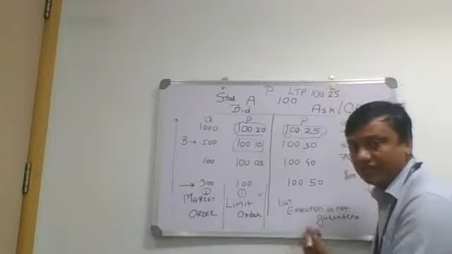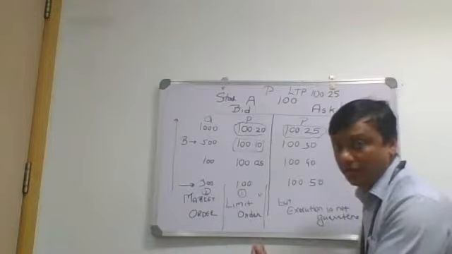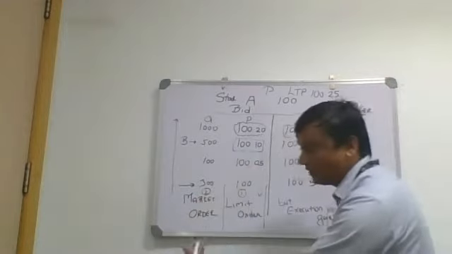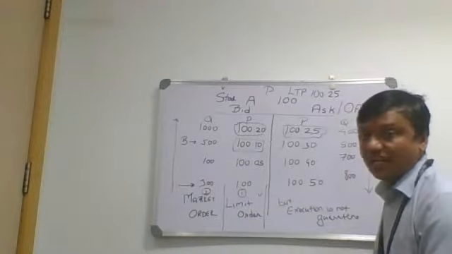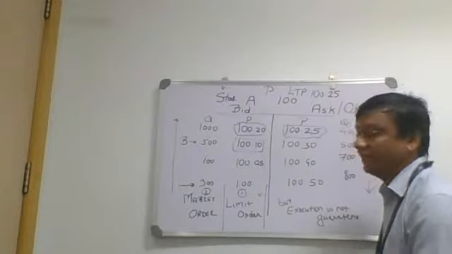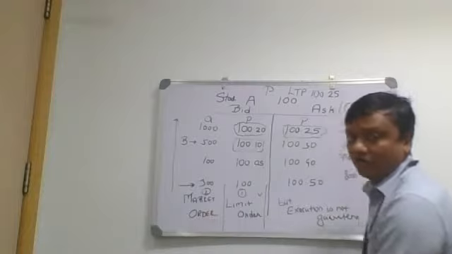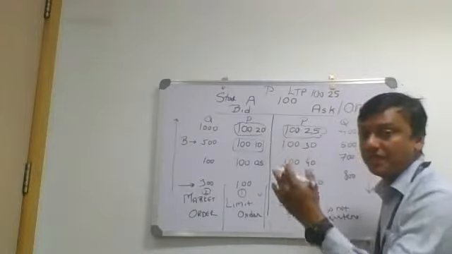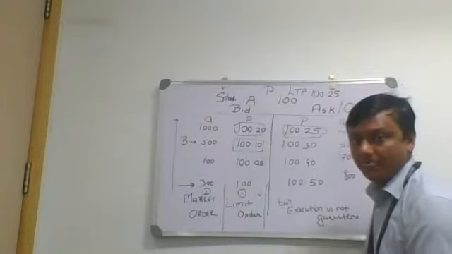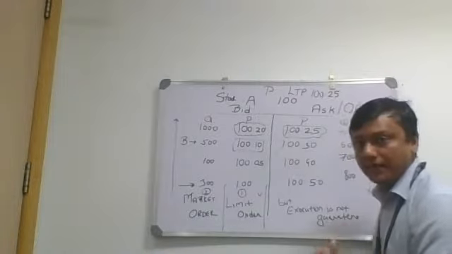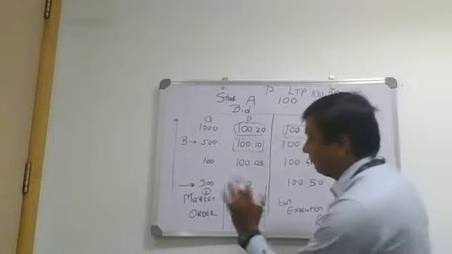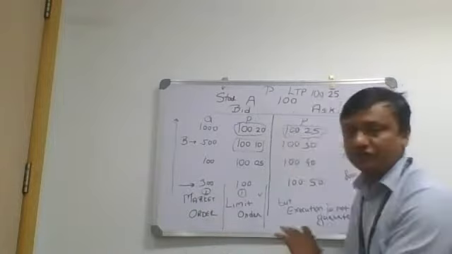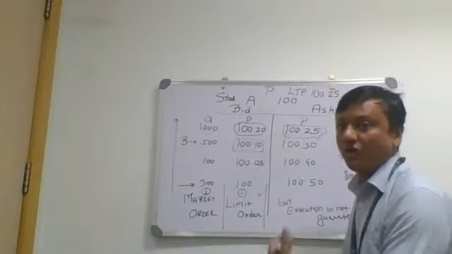So now we have advantages and disadvantages for both. For limit order, as we already discussed, you get to choose your price, but execution is not guaranteed. The same thing is reversed with market order. With market order, your execution is guaranteed, but you do not get to choose your price. So if you place a market order, it will get filled at 100 rupees 40 paisa or 100 rupees 50 paisa or 101 rupees. It can go to any price. Okay. So there are multiple order types, but for this session, we'll restrict our discussion to limit order and market order, because these are the two mainly used order types.